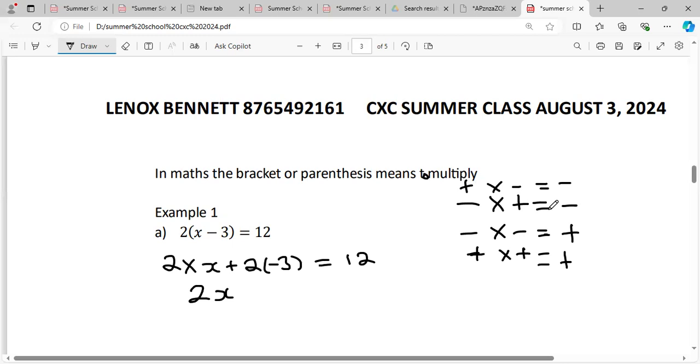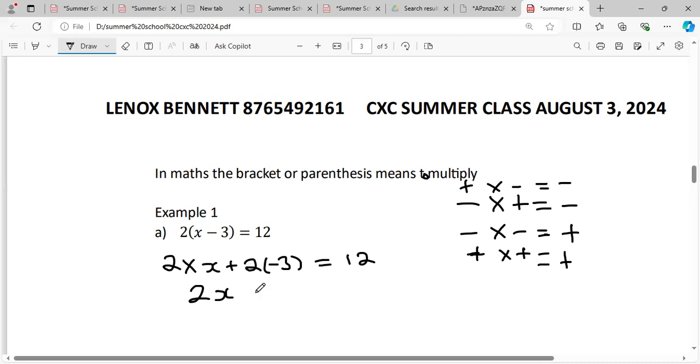So if you observe it, you realize that the only way you can get positive is when the signs are the same. Once the signs are different, you cannot get positive. If you have a negative and a positive, and you're multiplying, it's negative. And we also look at division, same rule for division.